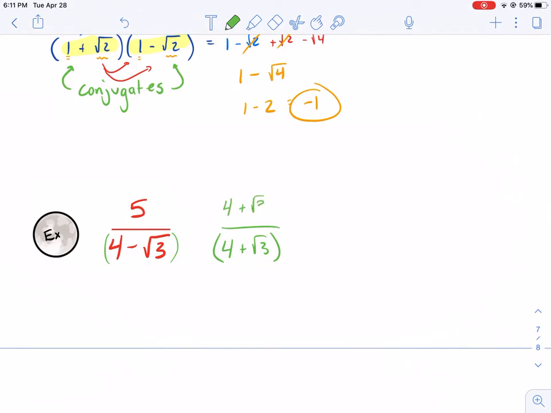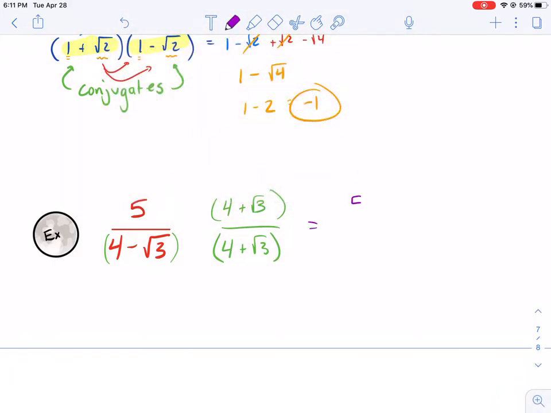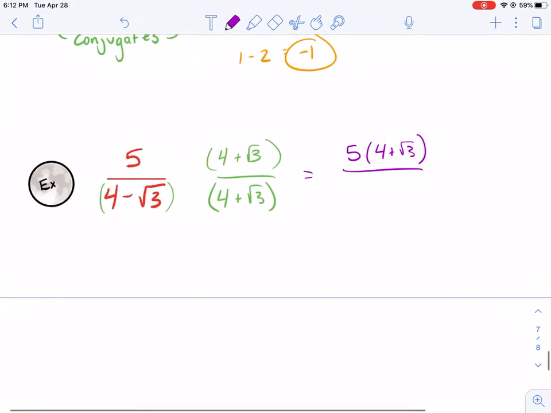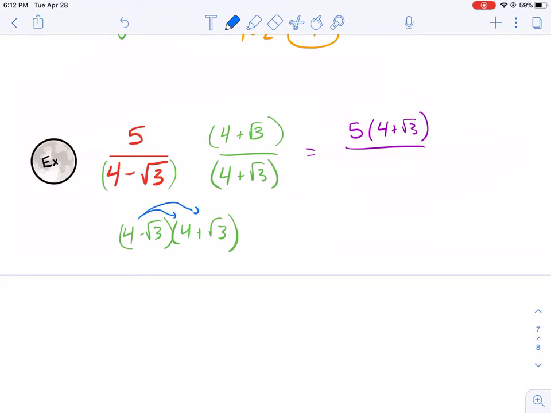For all the disbelievers, I'm going to show how this works in a second. Let's start with the top because it's easy. We have 5 times 4 plus radical 3 divided by, okay, so the top, we can distribute in just a second if you want. You can leave it, and I'll explain that in a second. But I'm going to show this multiplication first. So we have 4 minus radical 3, 4 plus radical 3, and we can FOIL it just like before. And once you've done this enough times, you can use your rules, but there's no harm in FOILing it each time for now. So we do 4 times 4 gives me 16.